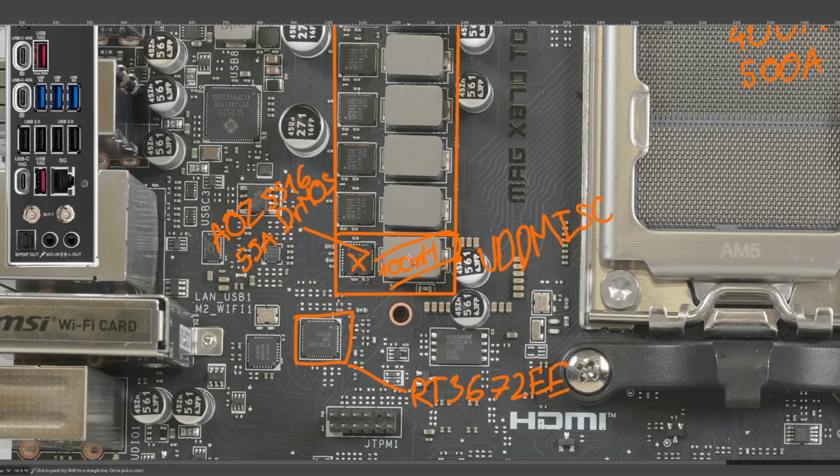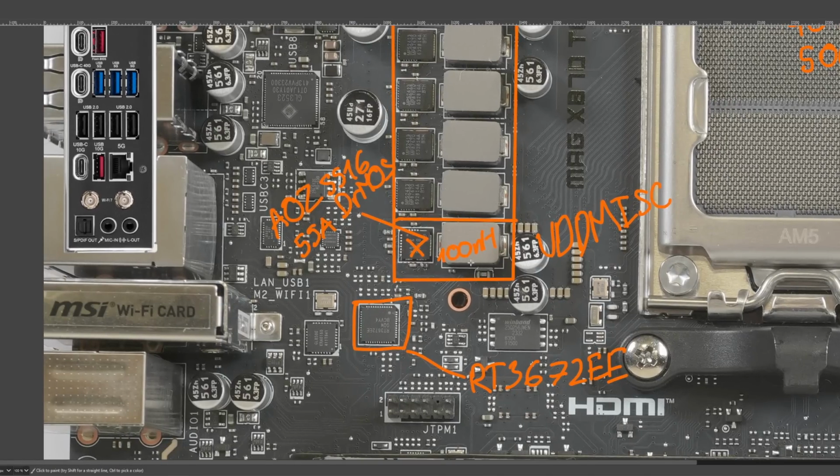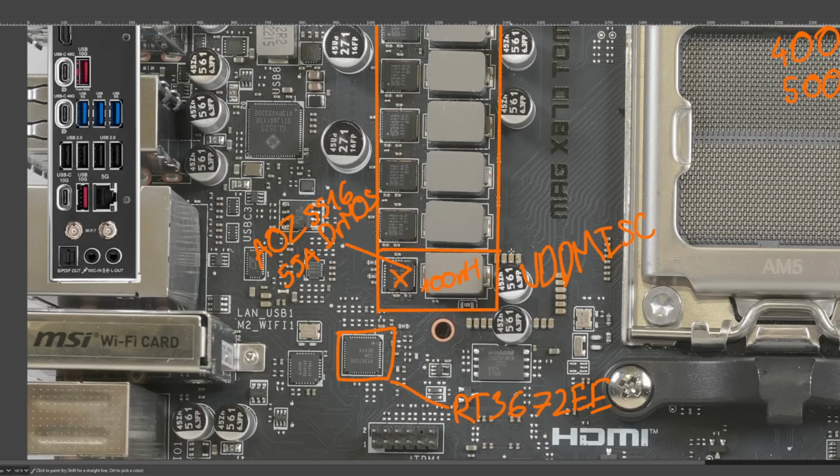The thing with low inductance inductors is it's generally easier to get very high current handling capability at low inductances. And so, this is kind of interesting, but also pretty typical, that 100 nanohenry inductor for VDD MISC.